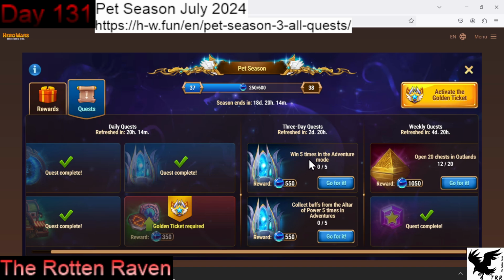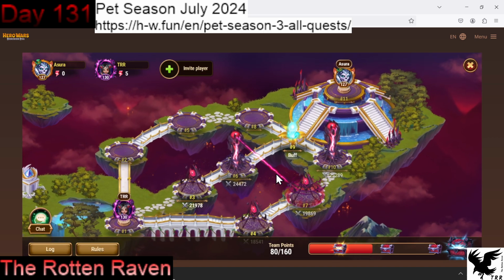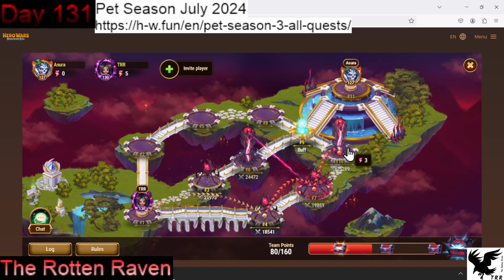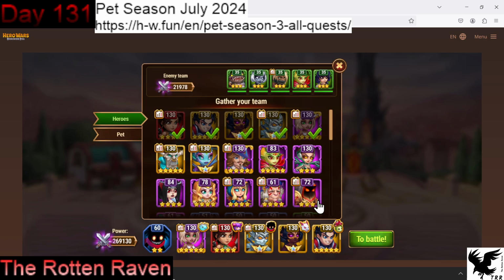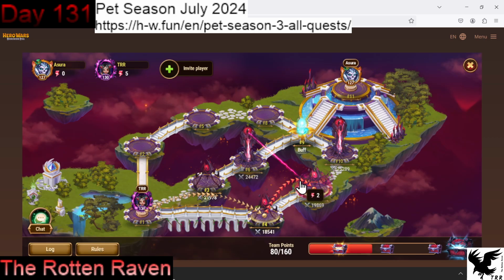I think that it actually means defeat 5 enemies, not like to raid it 5 times or to beat it 5 separate times. I think it's to defeat 5 enemies. Altars don't count. So we go for it because we're here. So 1, 2, 3, 4, 5, but one of them's a buff, so we get 4. And if we raid, there's 3 here. Right?